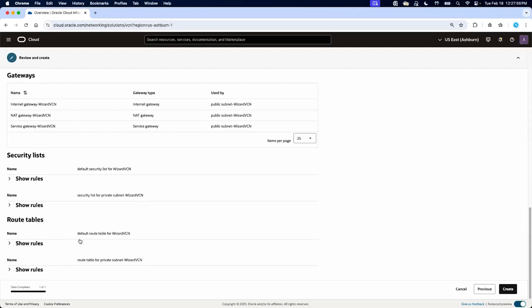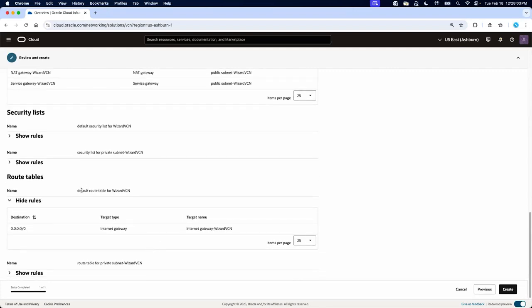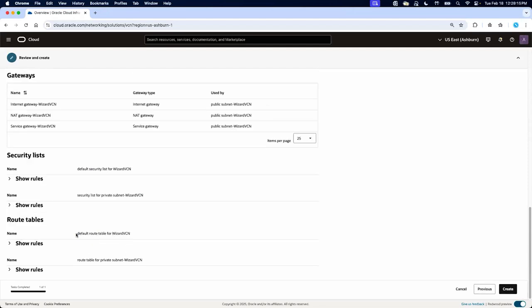And then also the route tables. So the route tables are used to communicate outside of the VCN. All right. So the default route table will have the internet gateway with the quad 0 open. So open to the internet, open to the world, which is what the internet gateway requires. And this default route table would be attached to the public subnet, of course, because the public subnets would have those public IP addresses. Both the host and the destination must have public IP addresses.